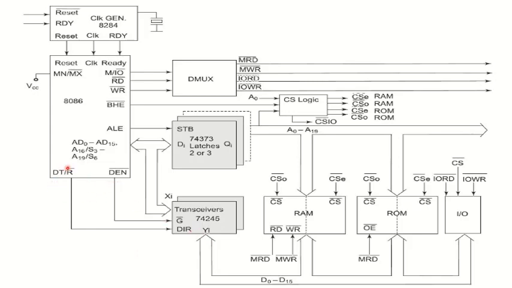And we have DEN bar or DT/R bar. So basically these are defining whether the data is being transferred by the microprocessor, or data is being received by the microprocessor. So to store the data and program we have the RAM or ROM. System may have many ROM, many input output devices. और इन सब के बारे में हम सब पढ़ चुके हैं basically. Okay, this is what latches. So these are three latches, 74373 or 8282. Okay, this is all about the 8086 system with minimum mode signal.